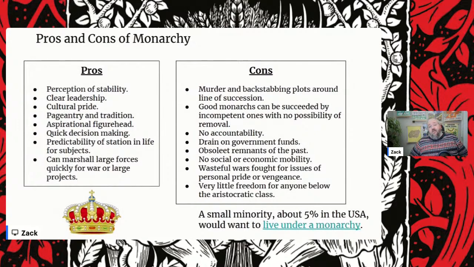Why? It's hard to say. Maybe people just look back and think it was a simpler time, or who knows, really? People like to look at all the pomp and circumstance and pageantry of whatever the royal family is doing. And they have very fancy, lavish balls and stuff like that. So some people see them as aspirational figureheads. Maybe they're not ever going to be a king or a queen, but they're someone to look up to morally. They can set the moral agenda.